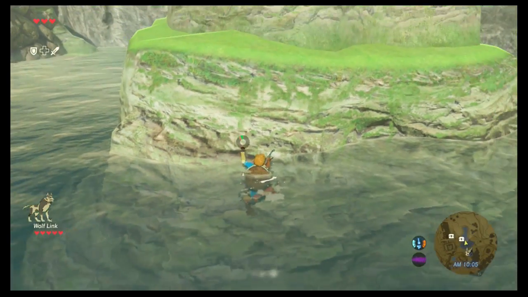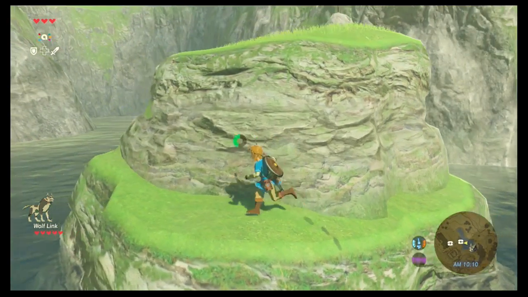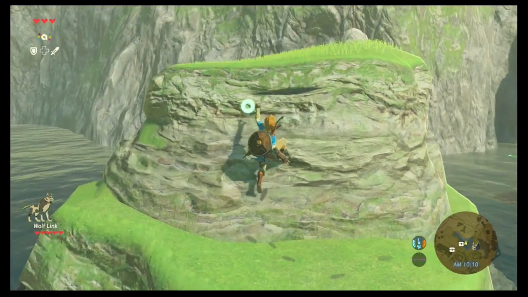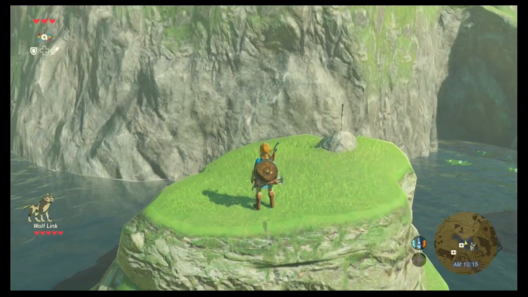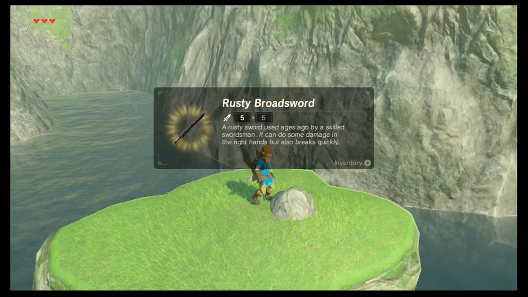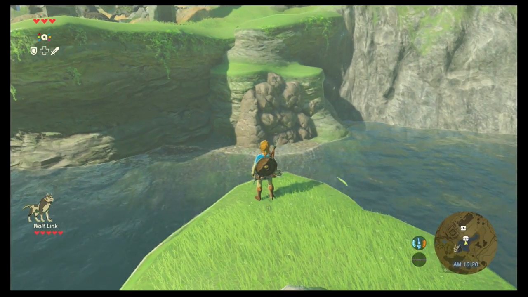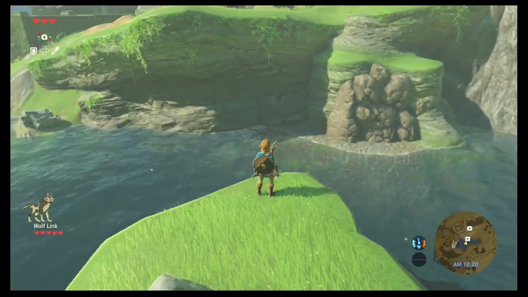But uh-oh. Yikes, stamina meter is about to run out. Now we make it. And look up here. What is this? Is this a sword? Well, I guess of course it is. They're joking, is this the Master Sword? No, it's the Rusty Broadsword. So there's weapons lying around that you can gather. So part of the incentive to go exploring.